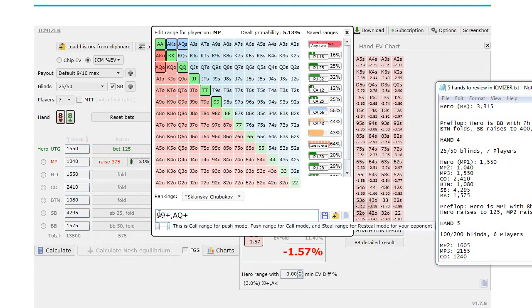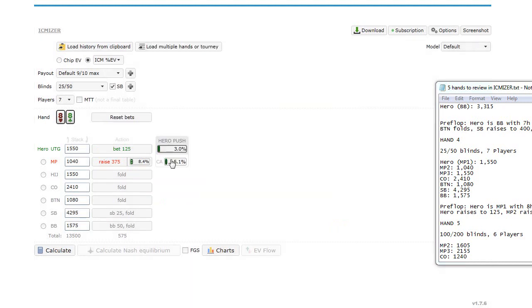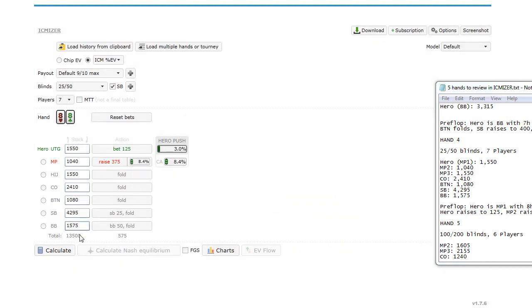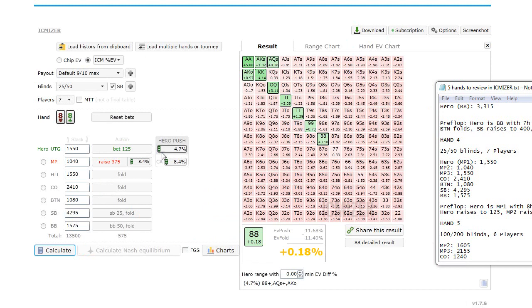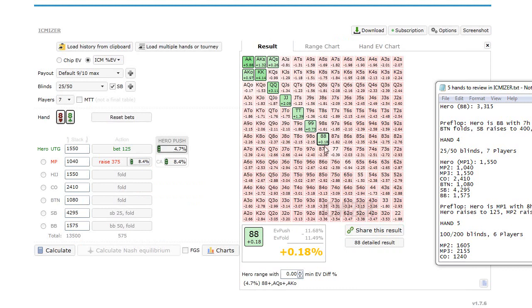Well, since his range doesn't even start at 8s, it should be obvious that since we have only invested a small part of our stack, we should be folding. It's a natural thought. But let's see if it does have some weaker hands. A little bit. Is it a push? Well, he is not folding, so he is basically committing himself. Let's see. Okay, I was quite lucky, and basically I found the range where 8s become plus EV. But you can guess that in reality he is not doing this wide, so 8s are a fold.